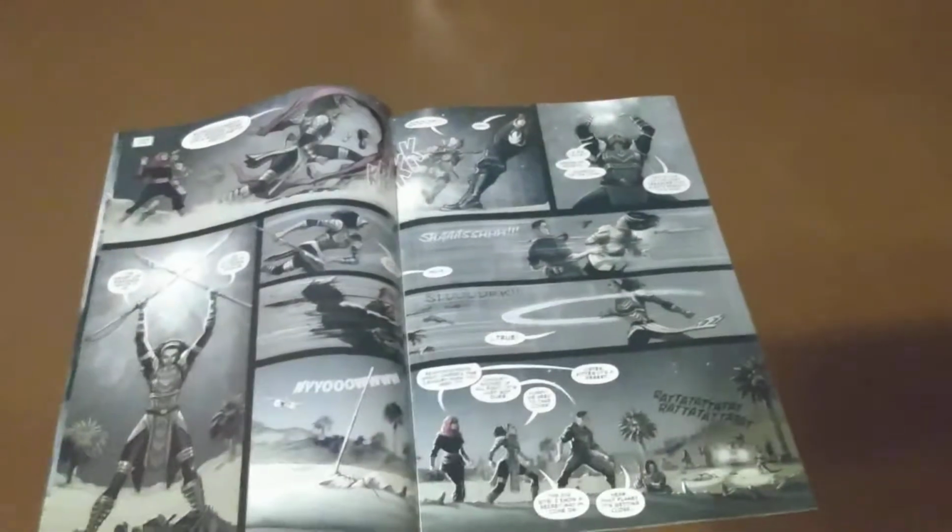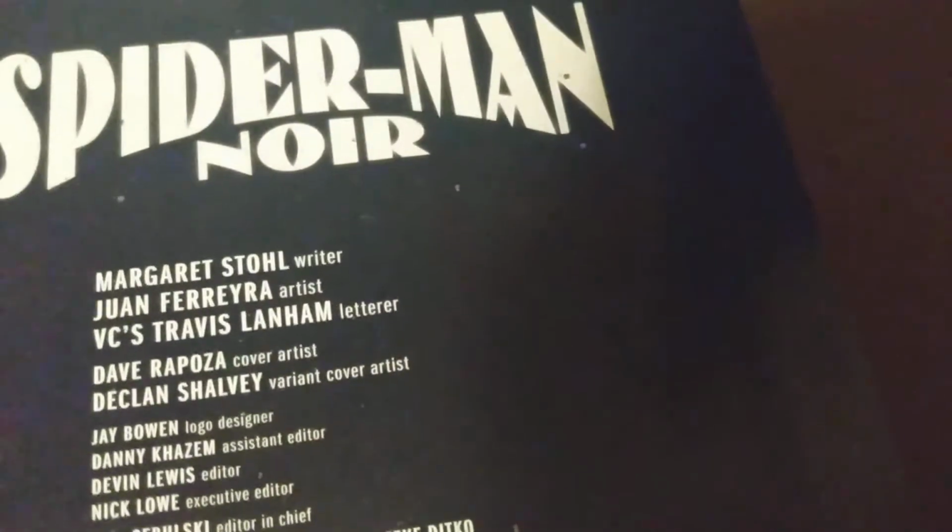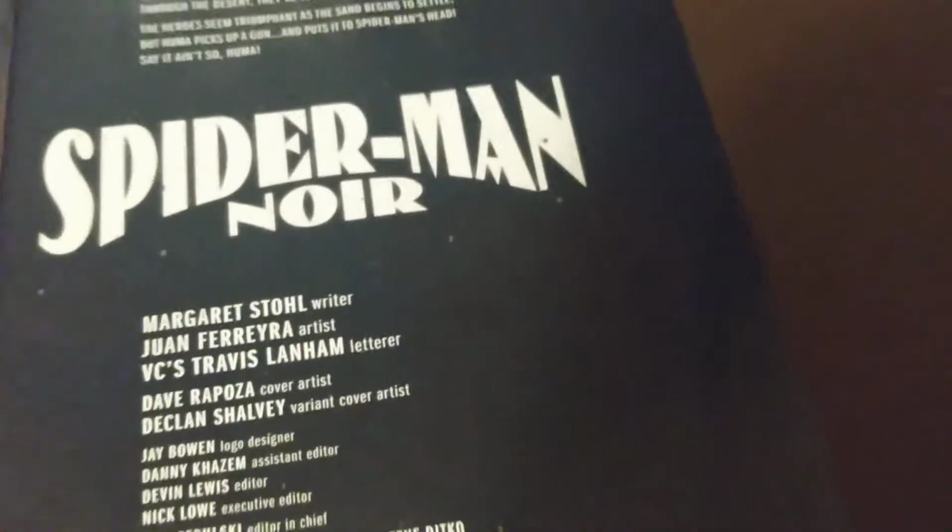Another really cool thing about this series is just the art. It's this black and white, very vintage, gritty looking noir look. But then they also have added colors to make certain things pop. So like the robe here is popping, and there's a very slight hint of gold on the body armor. But when you look at it from a distance, it all looks like black and white. It's a very cool effect. And I want to give credit where credit is due to the artist, whom I mentioned earlier. There's not even a colorist, so it's all Juan Ferreira. Anyway, fantastic job, so cool.